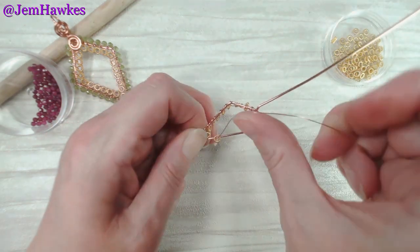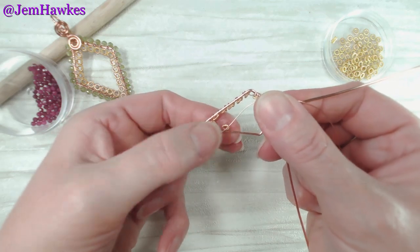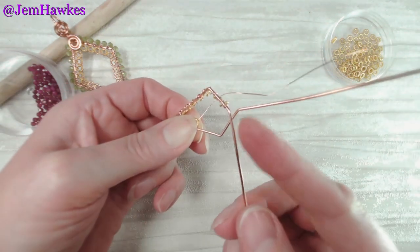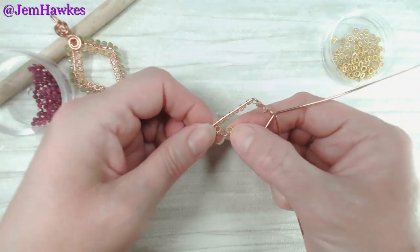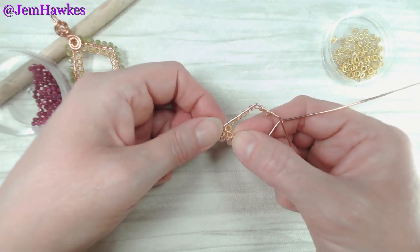Draw that all the way down, and as I said before, you will need to flip that jump ring over, push the tail down or take it in between that little gap that we left, whichever is easiest for you. Pull that nice and firmly so that you get some tension, and then make sure that it's situated opposite the one on the other side.